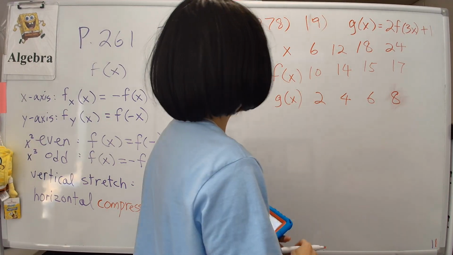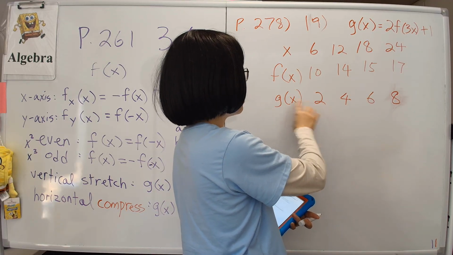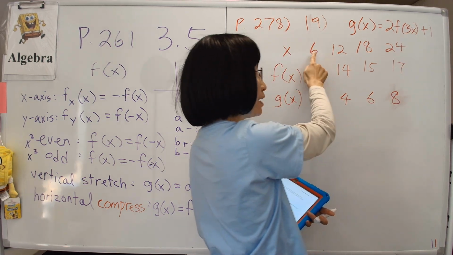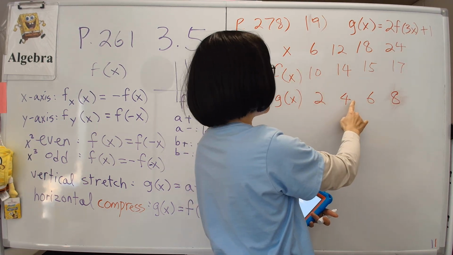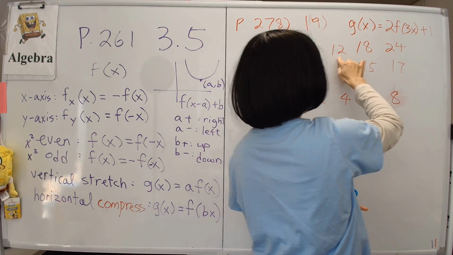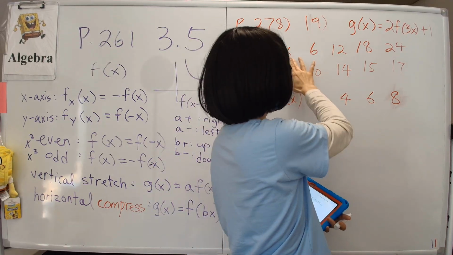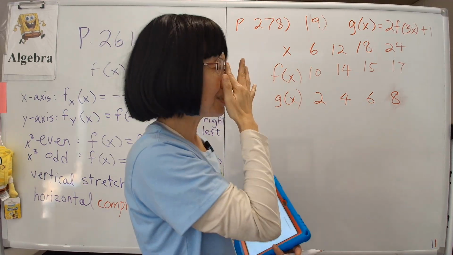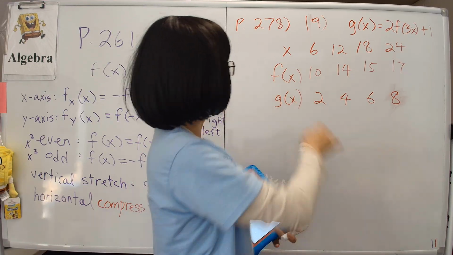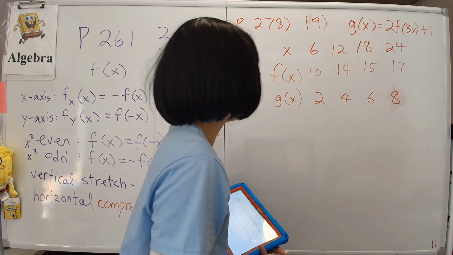Okay, so in the sense that if you enter these values as defined by g of x, then you have 2 in here, it becomes 6, then f is defined at 6. Similarly, if you enter g of x as 4, 4 goes in here, 12 is defined here, and so on. So we are redefining the domain to fit the definition of f. This isn't normally done, but in this case we do it because f of x's domain is strictly limited. It only has four values in the domain.